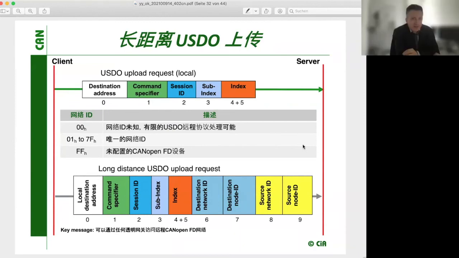So thank you. I'll be a little bit quicker because we still have a few things to say. On the other hand, USDO upload and download, as we mentioned before, are for write access. The read access is different, vice versa. But there are some routing capabilities that allow me to design a network within a network, having the very exact location of my data. Where should I look? It's called remote USDO. You can see there's a second message in there, designed to access network-specific information, which is not available in CANopen. It's called destination, source and destination, network ID and node ID. So I know exactly where this information is located. So please, key message.